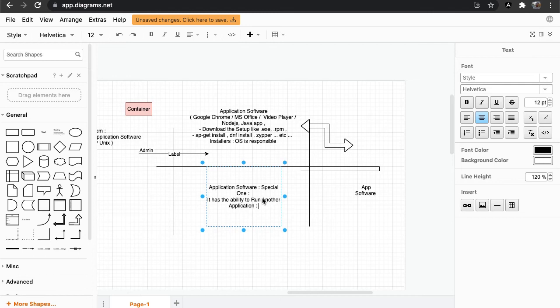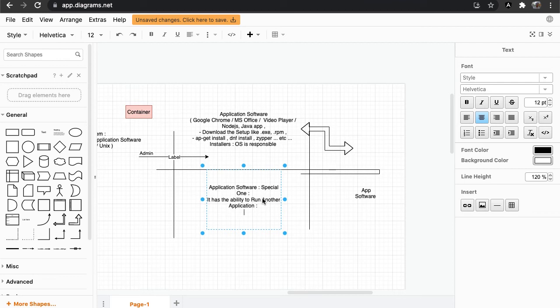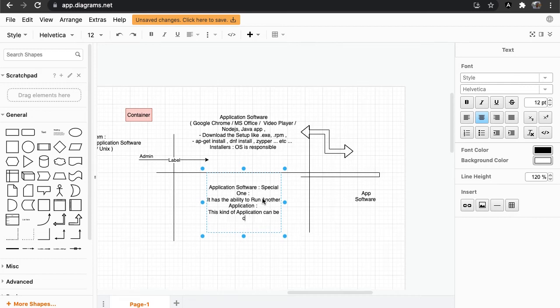Wouldn't that be a little special, because it is trying to act like an operating system which has control of the resources, hardware resources, everything. So this kind of application can be called a sub operating system.